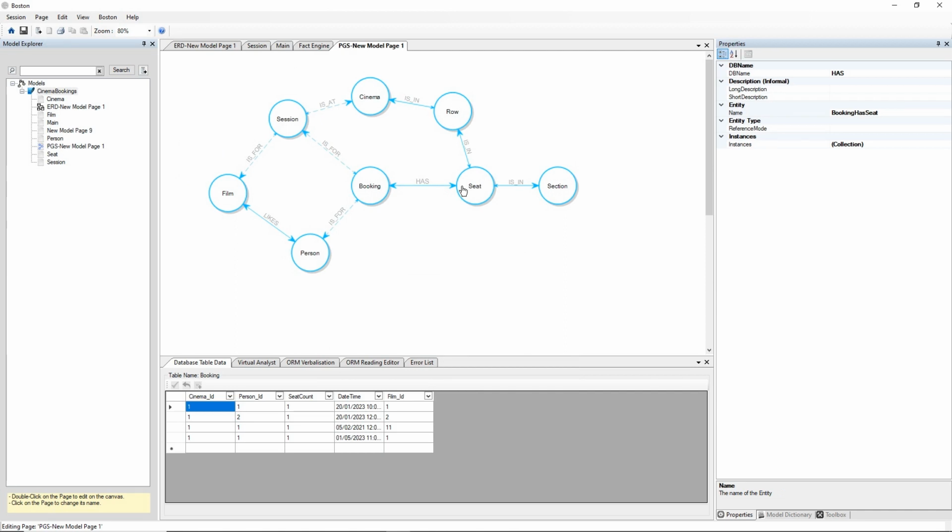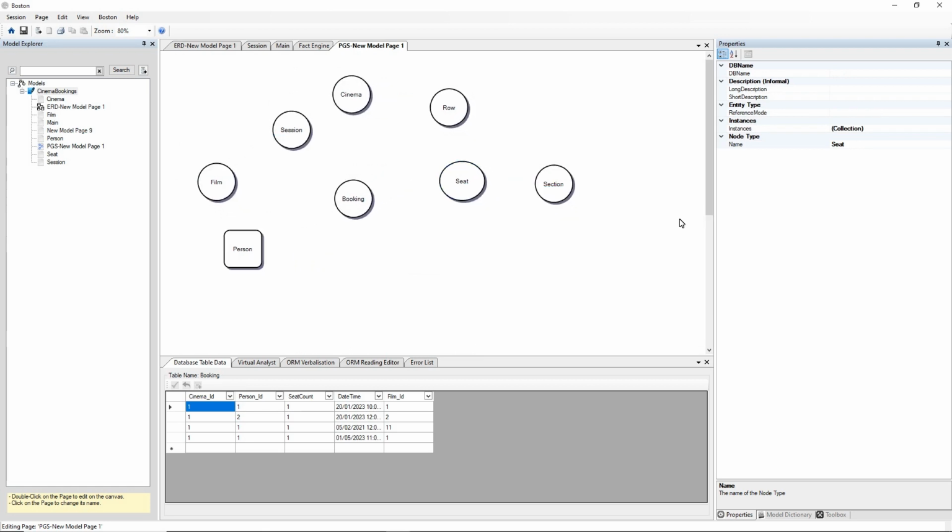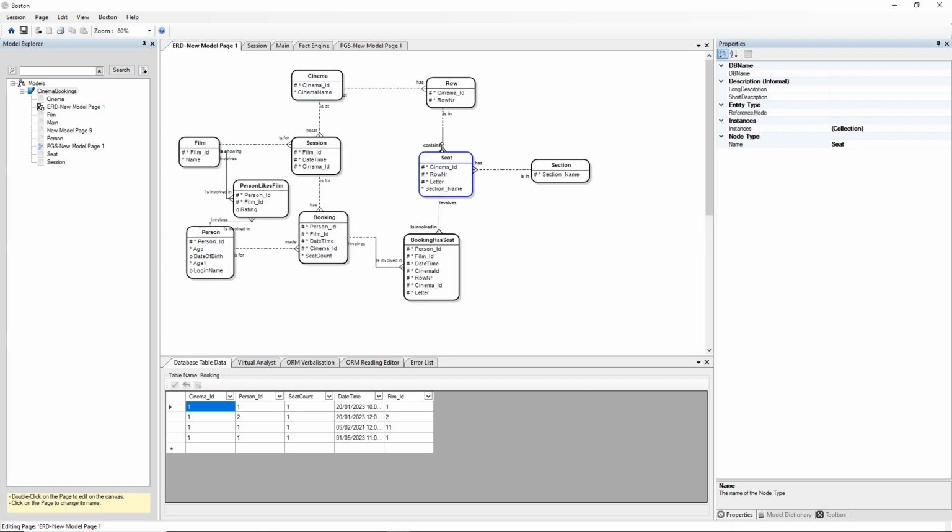The same is true for foreign key relationships. So where, say, seat is in row, and if I have a look at seat and I go back to its relational model, you'll see that it has a foreign key relationship to row. Now these relations, these foreign key relationships or relations, are ostensible edges.